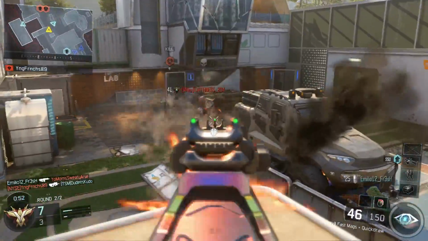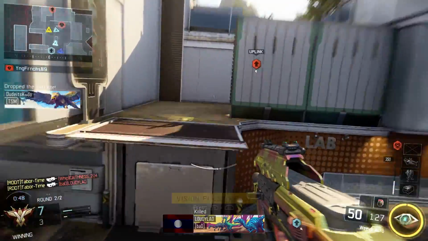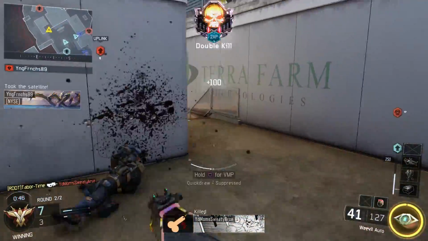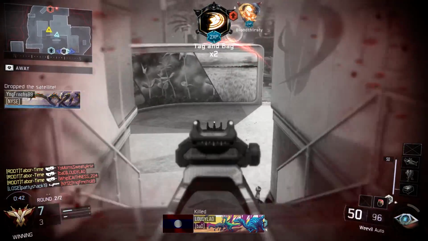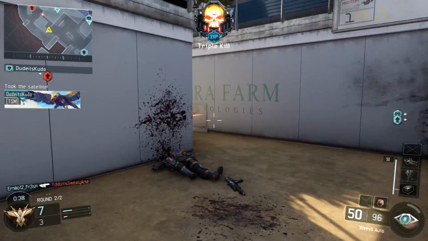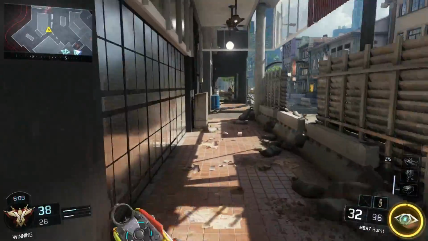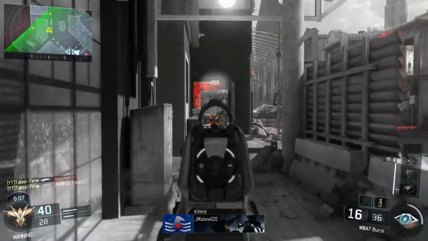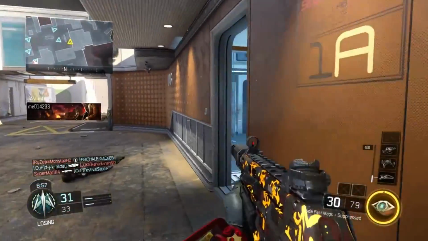Getting a double kill with vision pulse active is easy. However, getting a double kill with vision pulse active to register? Not so easy. Luckily, I have the perfect strategy that will 100% guarantee a notch towards the double kill challenge, provided you can pull it off. But before I show you the tactic, let me show you what you have to look for. There's 3 scenarios that can occur when going for the vision pulse double kills. You can kill 2 people that are pulsed and only get 1 tag and bag medal, which clearly doesn't count.